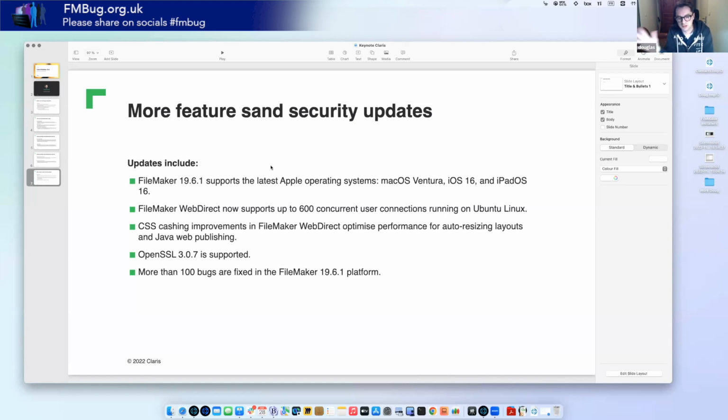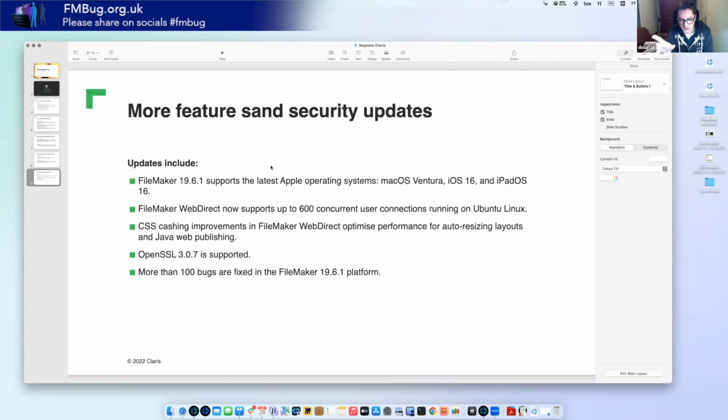So a lot of the work that you've seen with Claris Server and other work is essentially being done by the engineering on the Ubuntu side of it, because we have more control, and that's some of the stuff that we're doing for Claris Studio. But we're still working on the Windows and the Mac versions to be able to support that. The other thing is we do find that Nginx and the Vaadin framework that we use seem to be working better than Apache or Microsoft IIS. And so a lot of the work is being done on Nginx. We'll see whether eventually we can properly support Nginx on both the Mac and the Windows on the FileMaker side, so you can actually use that.